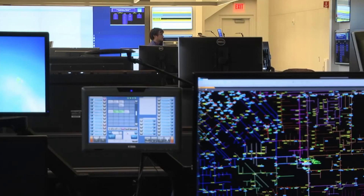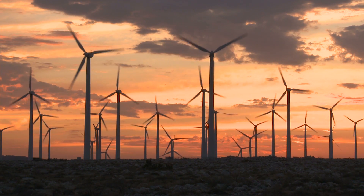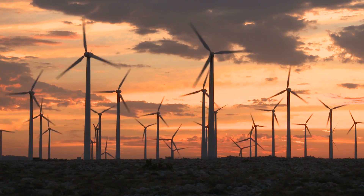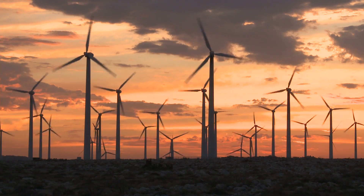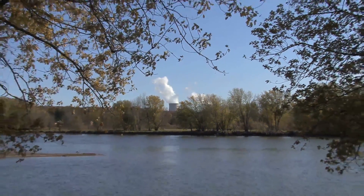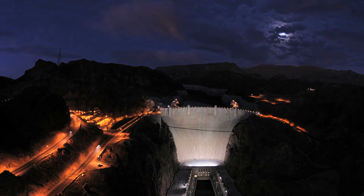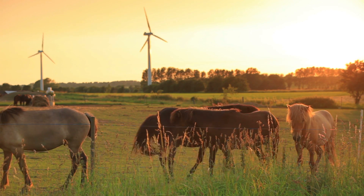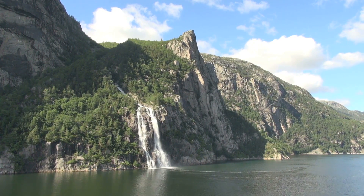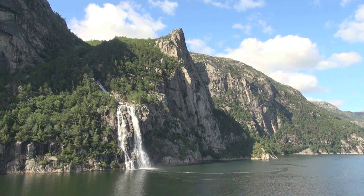As renewable sources like wind and solar become more popular, this micromanagement of the power grid is becoming even more difficult. We cannot command the weather to make these power sources work harder when needed, and the more likely scenario is that we have to shut them down while they could be generating energy — because they are generating energy that is not needed, which can overload the system. Currently the largest energy storage method worldwide is hydroelectricity at about 80%. On some days, Denmark generates so much energy from wind that they export it to countries like Norway, who use their mountainous terrain to pump water to the top of mountains. This water can then be released to power hydroelectric turbines when needed. Of course this leads to some power loss, but it's better than shutting down the wind turbines while they're at peak performance.